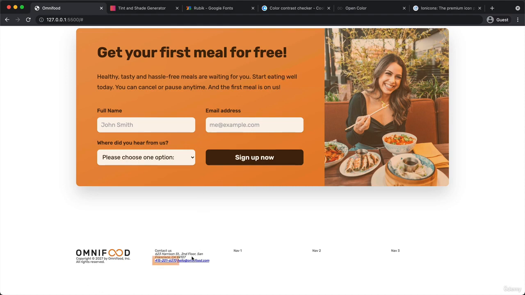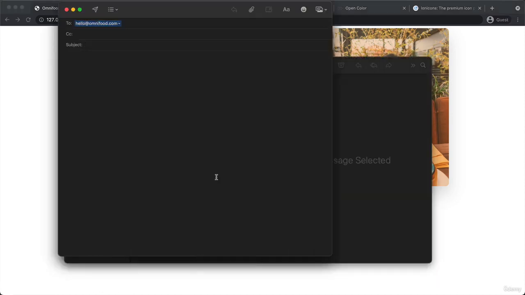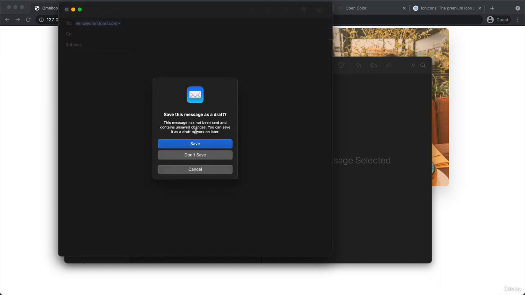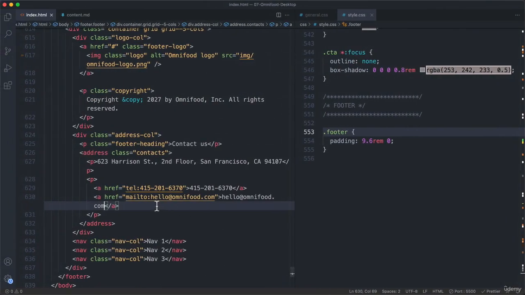Oh, actually it's trying to FaceTime it now, which is basically a way of making a phone call. And if I were to click here on this email, then it's probably going to open up my email program. And you see that it did, and it is trying to write an email to hello@omnifoot.com. All right, so that's exactly the href that we defined there.